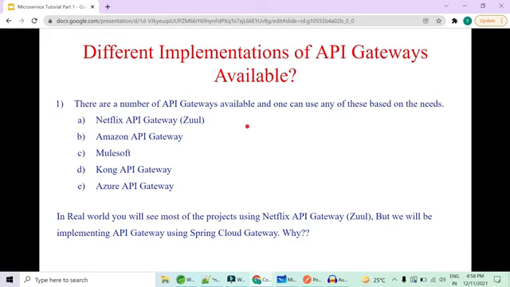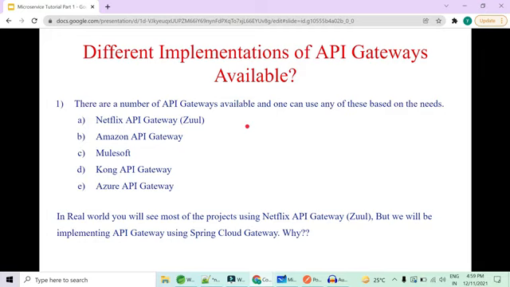So the API gateway is a concept with abstraction, which abstracts your front end people from back end people, so that the front end does not need to know everything about each and every microservice that the backend people actually implement. What the front end needs to know is where your API gateway is present. Hit your request to the API gateway. The API gateway implements the routing technique, and that routing technique takes you to the required microservice, gets the response and gives it back to the front end.